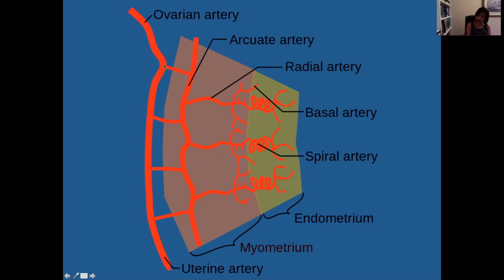Okay, so the blood supply, the main vessel that brings oxygenated blood, is the uterine artery. As it makes its way into the uterine wall, it branches off and gives rise to a smaller vessel that you refer to as the arcuate artery, which then branches off again, and that's when you refer to it as the radial artery. And we also see the coiling of these branches, all right, and depending upon the nature of this vessel, the spiral portion is what you call a spiral artery, and the other branches that you see here are basal arteries.